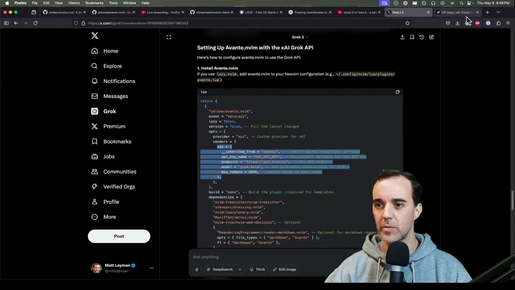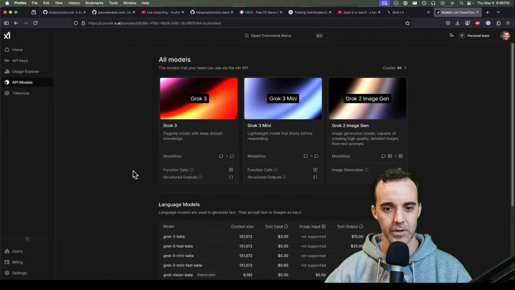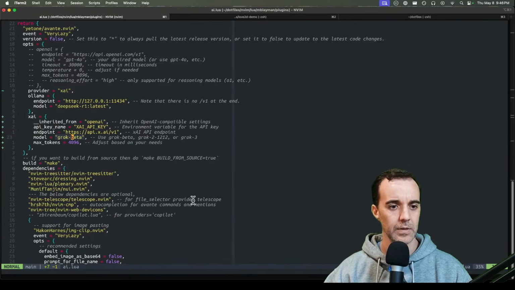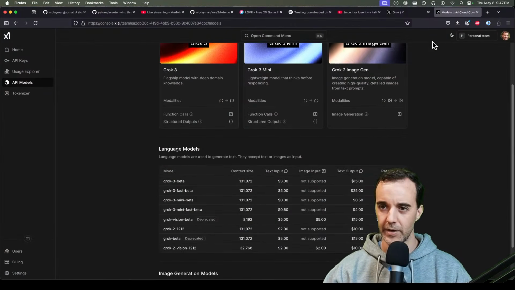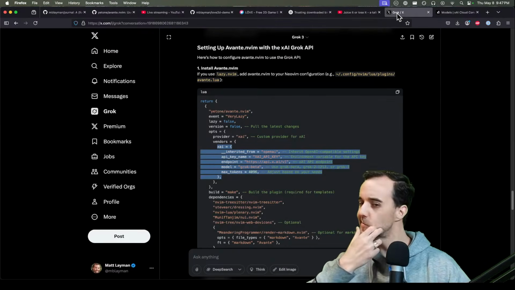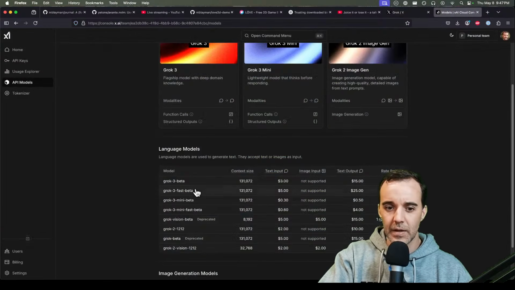So actually, while we're taking a look at this, let's go take a look at the docs, or at least look at the models here. It is using Grok beta. Okay, Grok, duh. You guys, Grok suggested Grok beta, and then Grok beta is listed as a deprecated model.